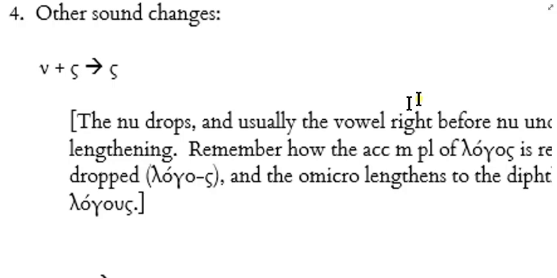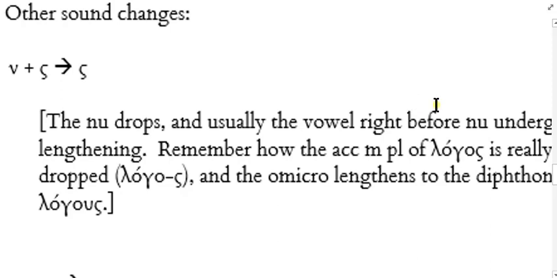What's a nasal consonant? It's the one where your soft palate drops in the back, and instead of forcing the air out of the oral cavity, it comes up through the nasal cavity. Okay? N, n. Now, try to do an N sound like that, and then plug your nose. Go ahead, right now. It's pretty hard to do a nasal consonant when your nose is plugged up, right? But that's what nasal consonants do. They force air through the nasal cavity and out of the nostrils. All right. So, nu will drop out because it's a nasal dental before a sigma.